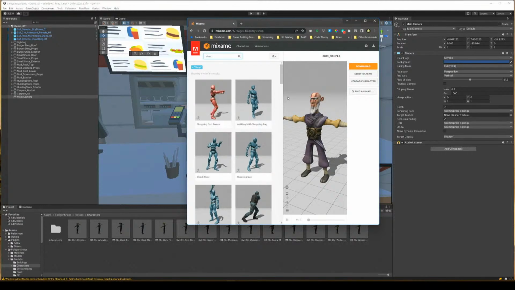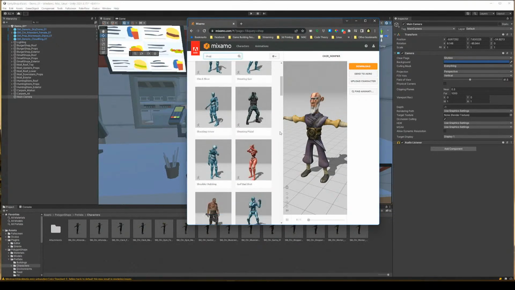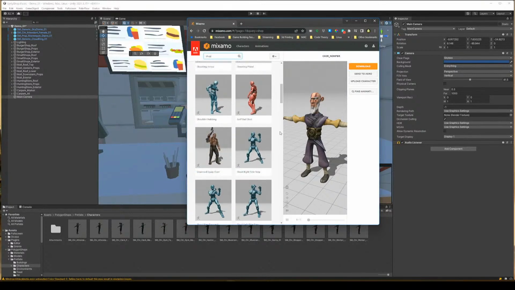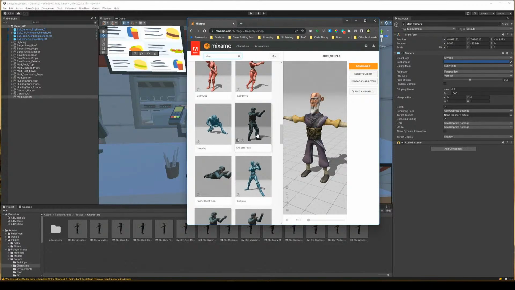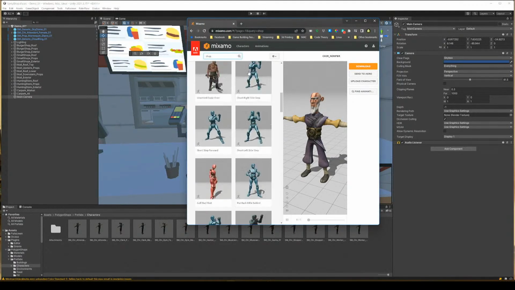What do they have for shop? Shopping cart dance? If there's anything for clerk.